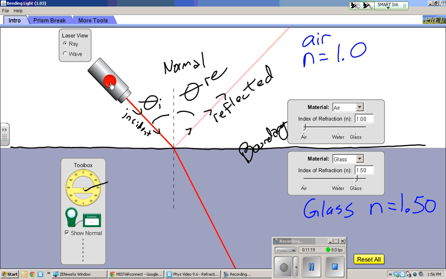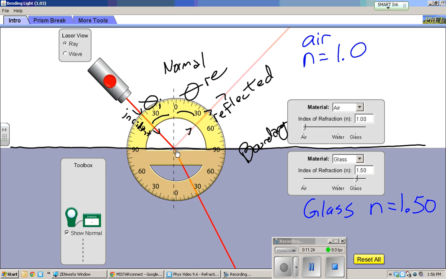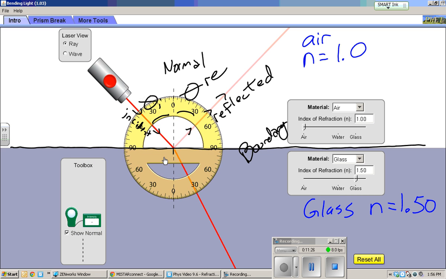Now we can use our law of reflection and make sure that our angle of incidence equals our angle of reflection. And this is actually a cool protractor because it's got 0 at the top instead of on the ends. Wish you could buy these. So what we can see here is our angle of incidence is cluttered and tough to measure. It looks like it's about 45 degrees, right? 10, 20, 30, 45. And over here, our angle of reflection is 10, 20, 30, 45 degrees. So our angle of incidence does, in fact, equal our angle of reflection.